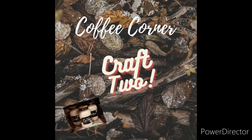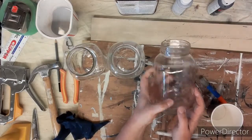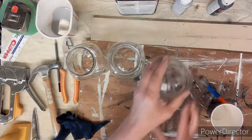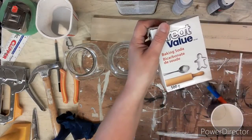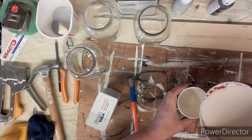Craft number two. I have these three mason jars. They're in fairly good condition. I cleaned them all up, made sure they were nice and clean. And here is where I show you how I make this baking soda and paint mixture. So just taking some plain baking soda, mine's from Walmart, and some house paint.